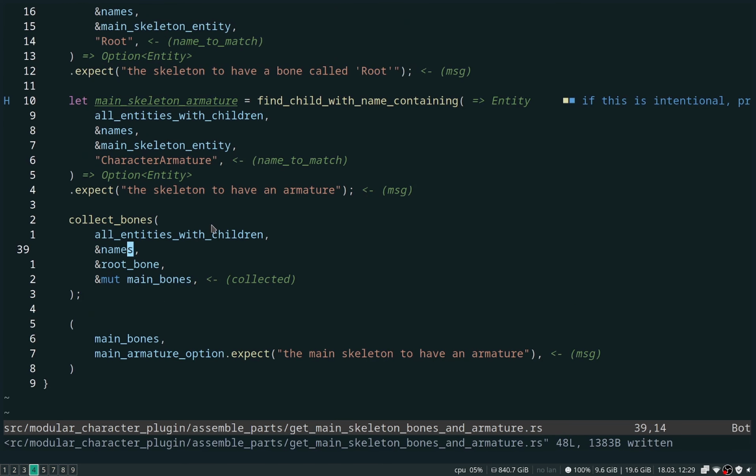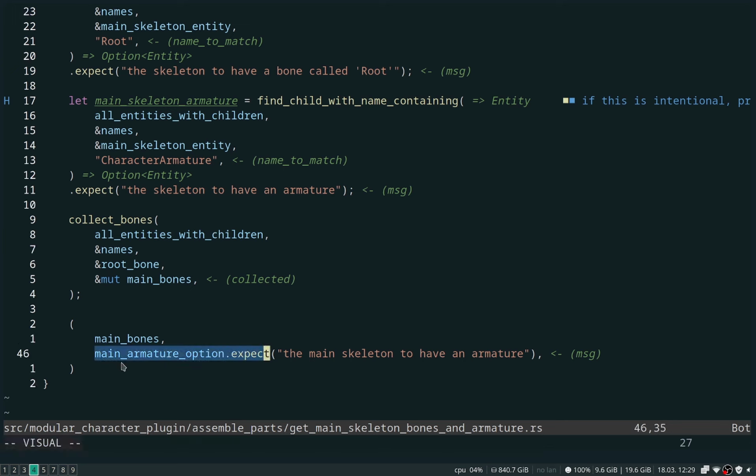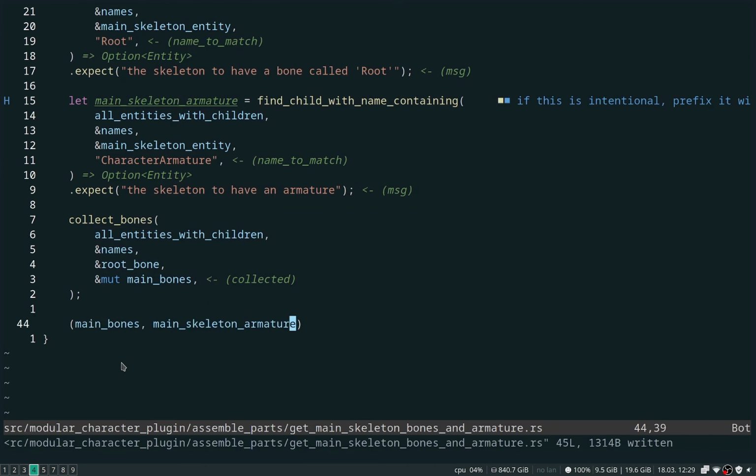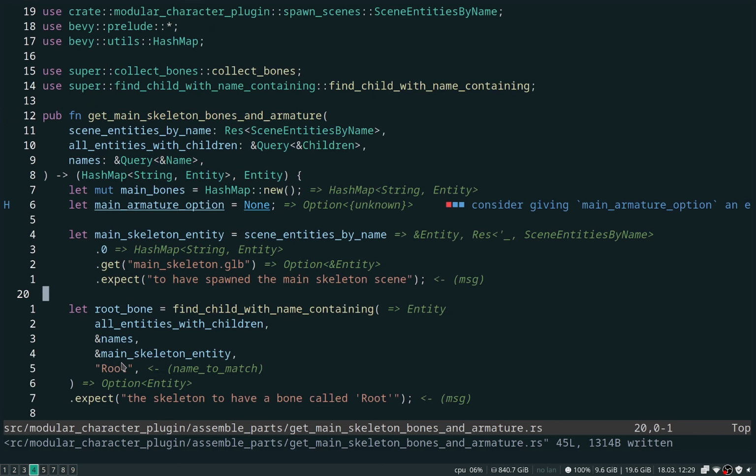All right, so we have collected all of the bones of the main skeleton, and we need to return the armature as well. I think we already wrote this earlier just to make the error of returning the right thing go away, but now I can write the main skeleton armature. And then we should be pretty good.